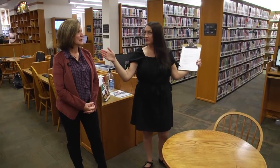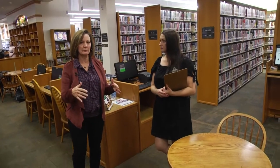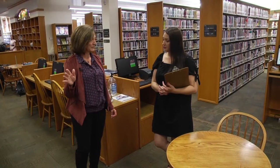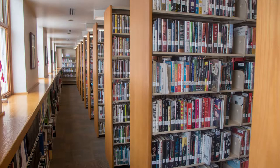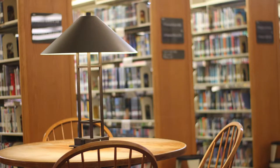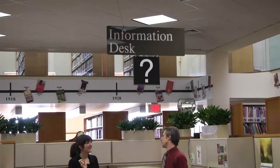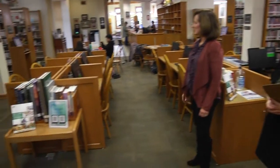Around here is mostly nonfiction. We pride ourselves on our book collection. A lot of libraries are cutting down the number of books they have — going to shorter shelves because they're relying on eBooks. We are all into eBooks, but we have not given up on physical books. We love them both and we're committed to this collection as well as the electronic ones. Down here, we have everything nonfiction for adults and young adults — cookbooks, how to fix your car, existentialism, outer space, history. Also, Lebanon is a big commuter town, and our CD collection of books continues to be very popular.